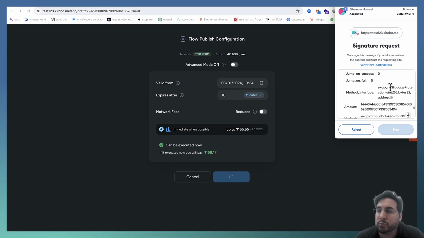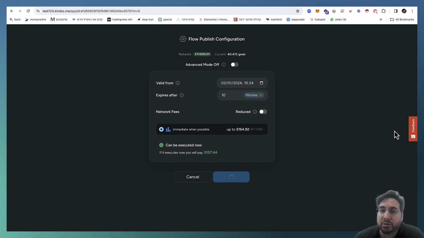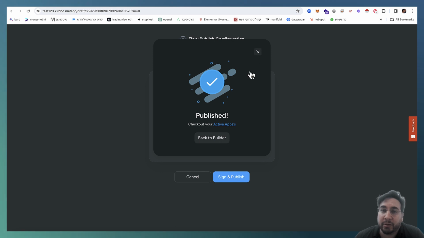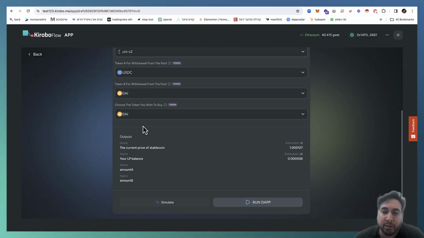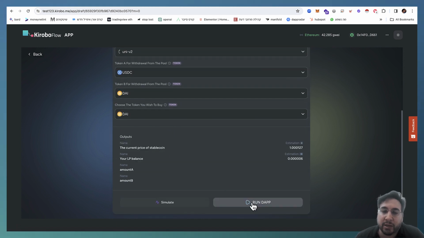Let's see, this is swap no slippage. I can build an app with slippage protection, but because it's USDT or USDC that is depegging, I figured that no one cares about slippage at this point. So I will add another mode with a slippage protection, and the customer can choose which one to activate. So once I did that, let's sign. Obviously it will not run because the validation is not yet met, because 0.94 and the price now is 1. Let's sign another one, let's say 0.9, run again.